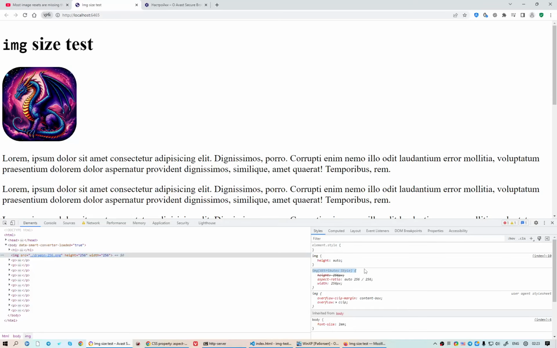Same attribute styles, height is still struck through, it's not applied because height after is overriding it, but there is one more property, aspect ratio, 256 by 256. And that's the point. We never overrode aspect ratio, so it is applied, and the space is correctly reserved, because it's having its width property set.